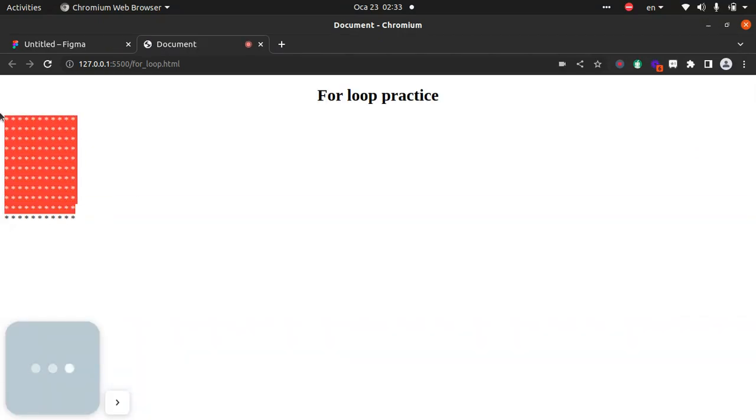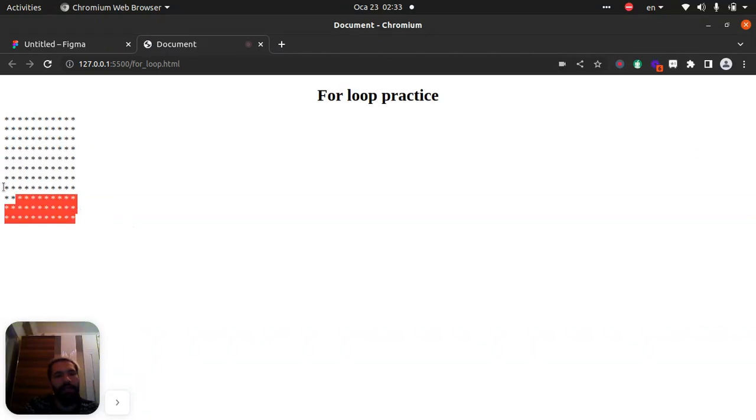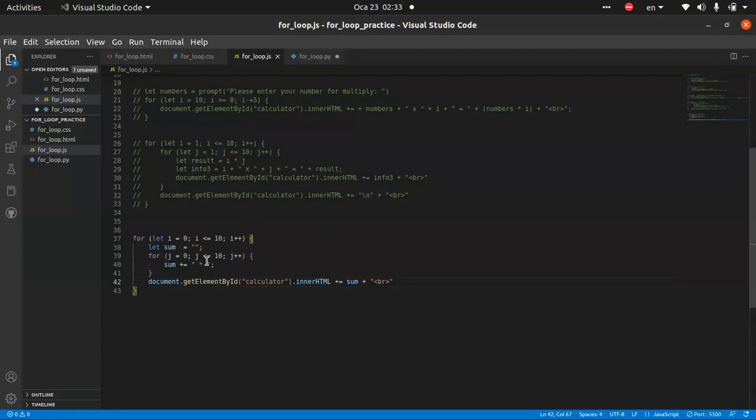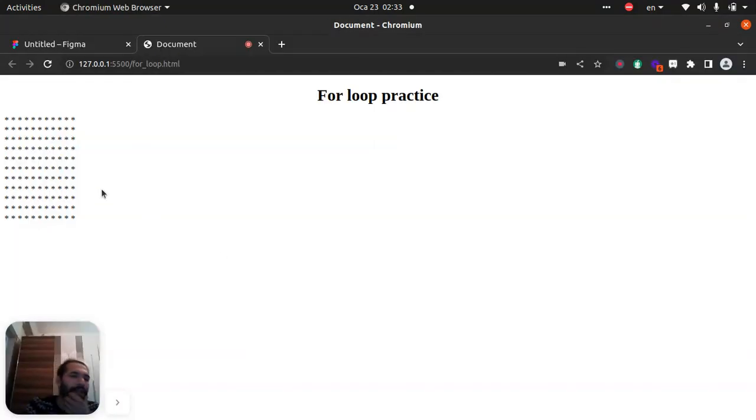Did you see that? It works like that. Cool. We have one, two, three, four, five, six, seven, eight, nine, 10. I think it is 10, just my eyes are not viewing it. So each time we have one, two, three, four, five, six, seven, eight, nine, 10.